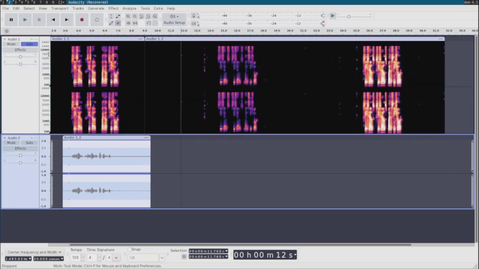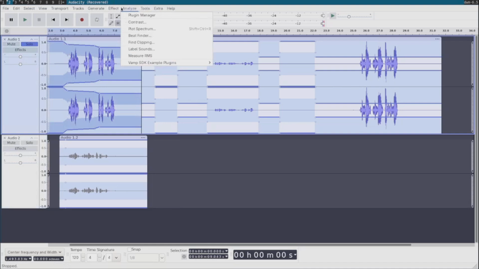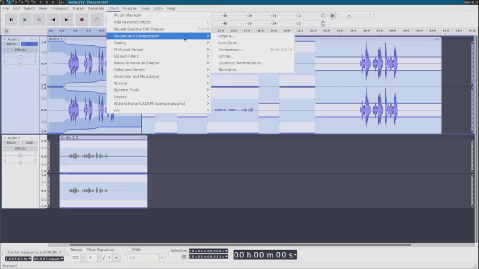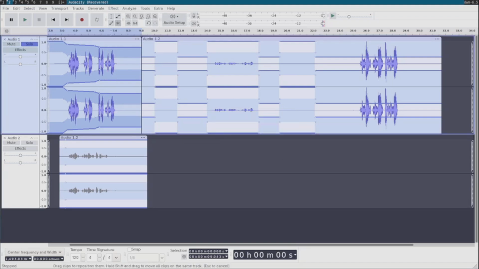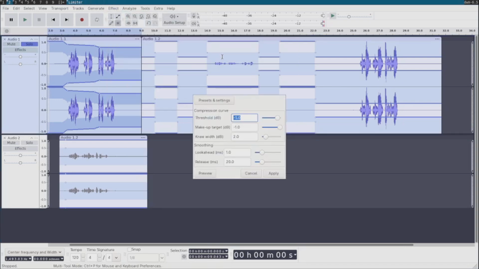Balancing loudness, normalization and limiter. After shaping, I make sure my audio is consistently loud. That's where loudness normalization comes in. In Audacity, this is where you'll find LUFS settings. For spoken words, a good target is around -14 LUFS. That's the sweet spot. Loud enough to sound professional, but not so loud that it's fatiguing. Then I apply a limiter. This prevents sudden peaks like a laugh or clap from hurting the listener's ears, while keeping the overall sound polished.